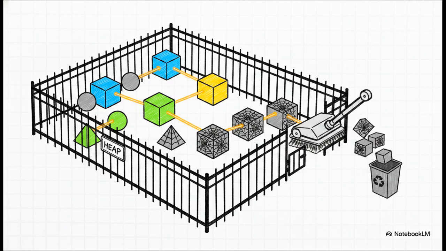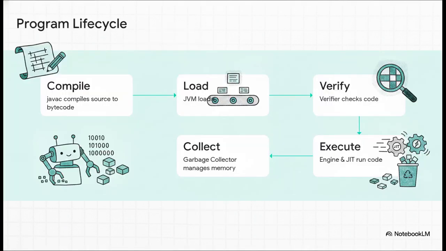You can think of garbage collection as this built-in robotic maid. It automatically sweeps through the JVM, finds all the old objects your program isn't using anymore, and literally tosses them in the trash. It keeps your memory running super efficiently, and you don't even have to lift a finger to clean it up.